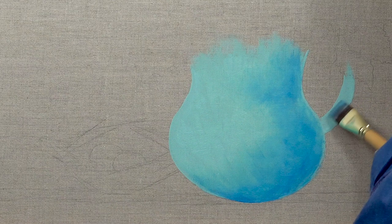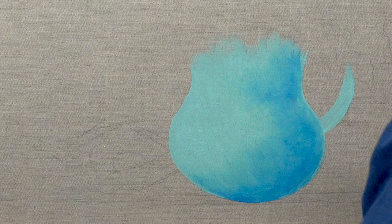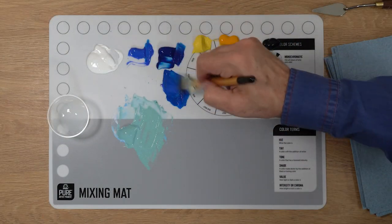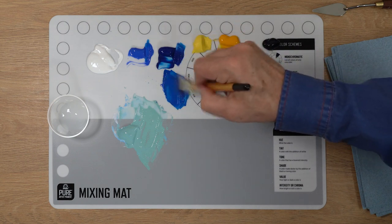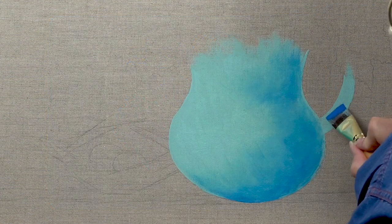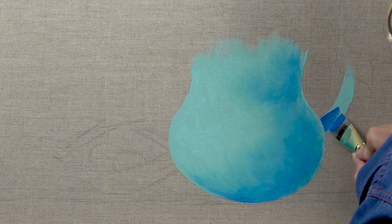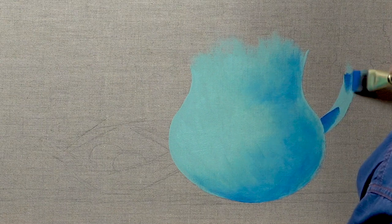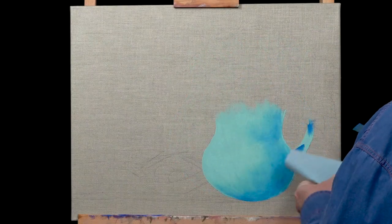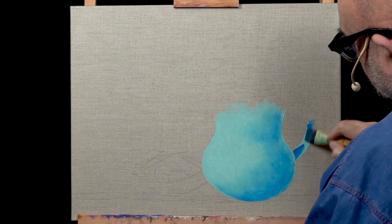And I do want to separate where the vase handle meets the main body of the vase. So I'm going to pick up a little bit more Prussian blue and ultramarine blue on my brush. Still have not added any water or any medium to this. And I'm going to apply some dark color on the handle, right where the vase drops behind there, and a little bit where the vase is going underneath the leaf forms. Again, wipe my brush, and then I'm going to begin just to softly blend this.